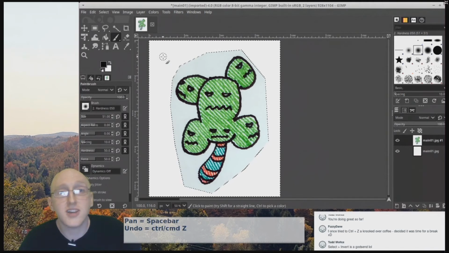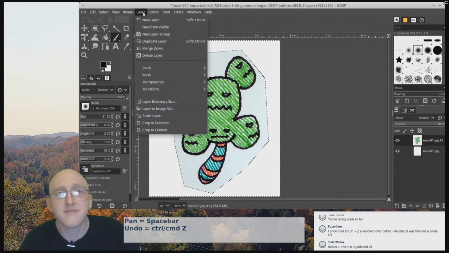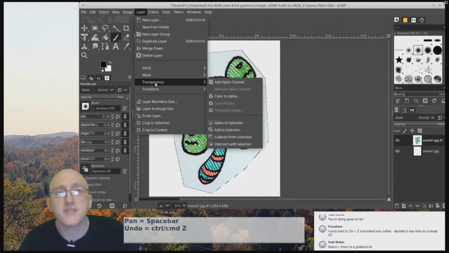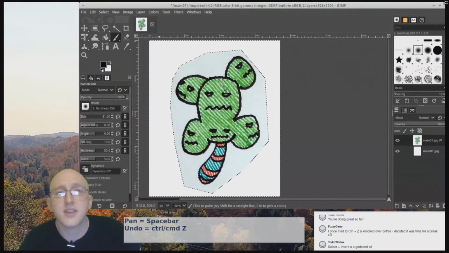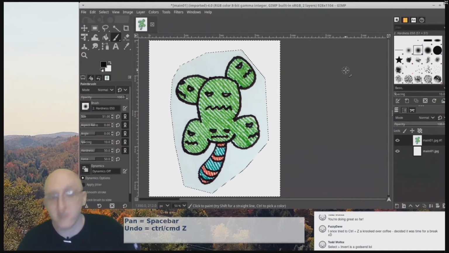So to do that, what we actually, yes, agreed, Todd. So what we actually want to do is go to Layer, Transparency, add alpha channel. So now, whenever we delete anything, instead of just turning it white, oh, excuse me, did that wrong already.